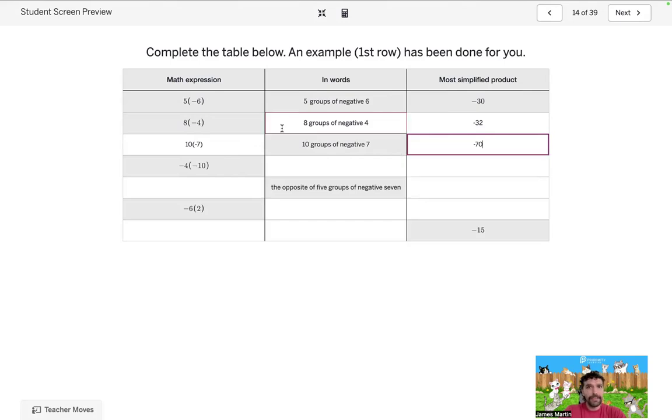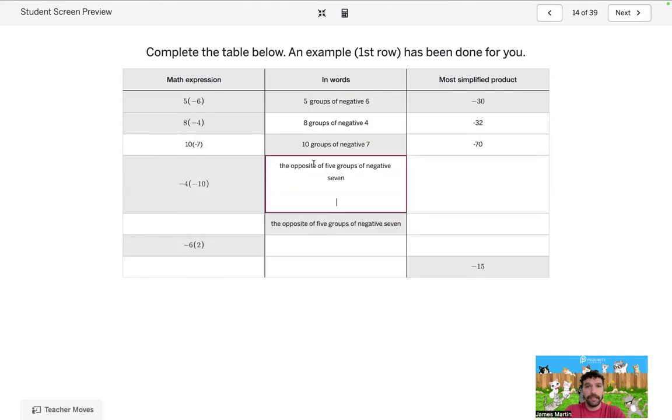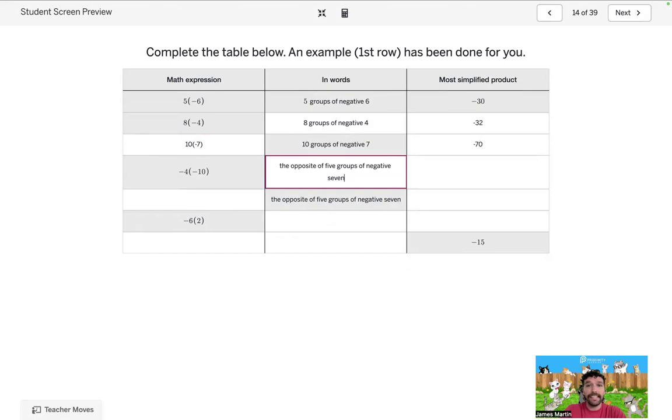All right. Now this next one is a little different. But again, we have information provided in our example here that helps us figure it out. So up top, we have 10 groups, right? Because it's positive. But remember, negative is also opposite. So here, I'm just going to copy and paste exactly what the one below says. And the only thing I'm going to do is change my numbers. So the opposite of my first number is -4.